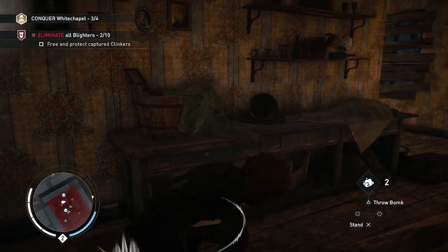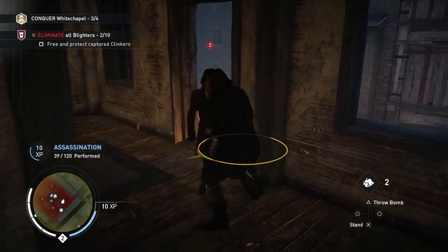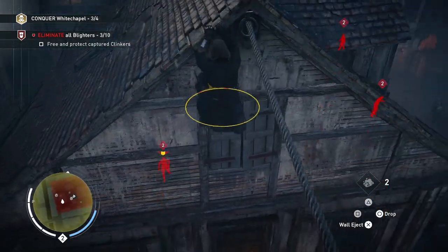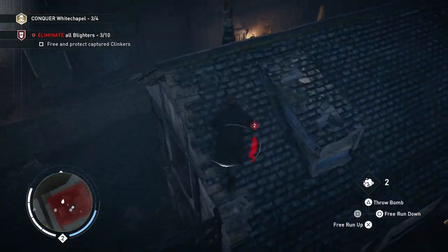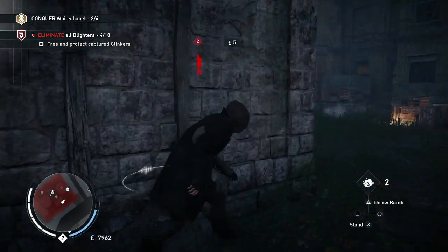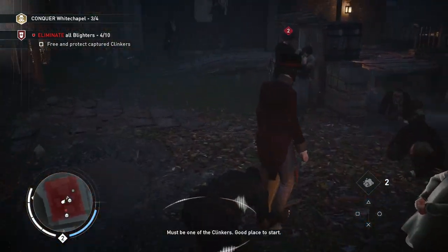Oh, there is a lot of dudes here. Yeah, no, don't worry. But what do you mean? Oops. Someone get him! Oh, this is bad, guys. This is bad. Oh, you could just jump for the roofs. Excellent. Okay, he's going to witness his friend dying. What I think I'm going to do is just go for this guy. There you go. He's going up that side, so we're going to go sneak around, and go for this guy. Must be one of the clinkers. Good place to start.